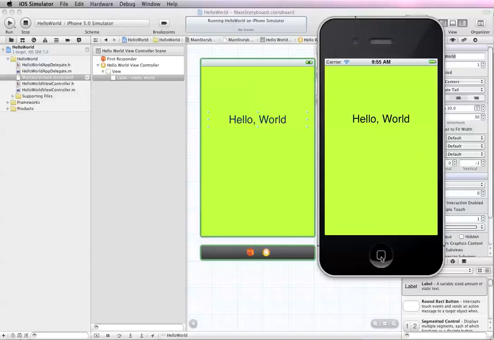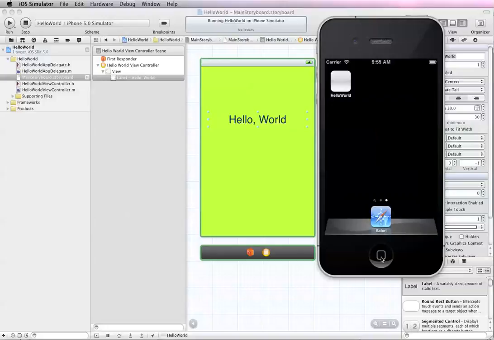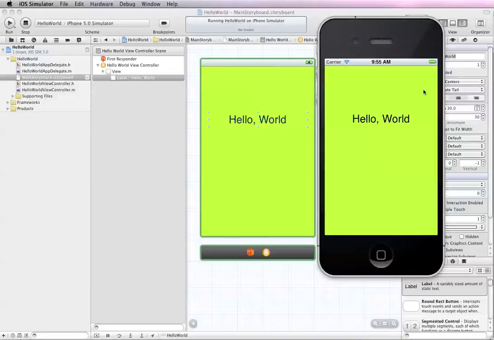If we click the Home button, the application will fade into the background, and its icon is here. Now, that application is not running. It's in a suspended state. If we click the icon again, then we get the application, which comes back right where it started. Now, you can't see any difference, but if there were activity in the application, you would see that it would come back right where it started.